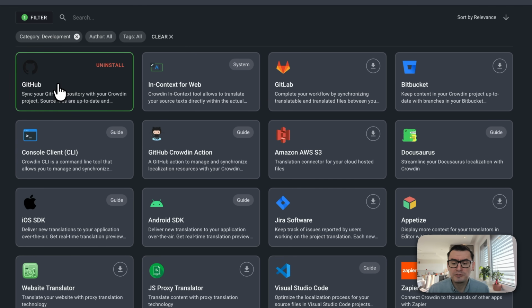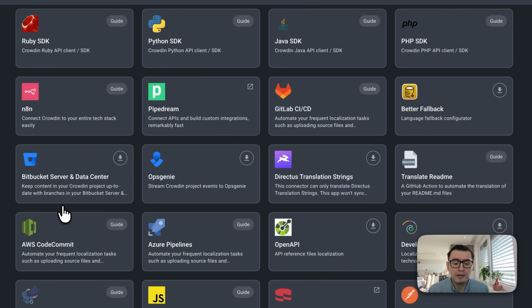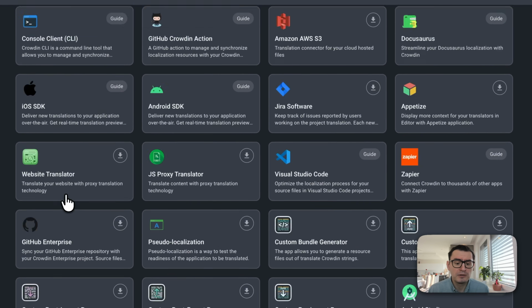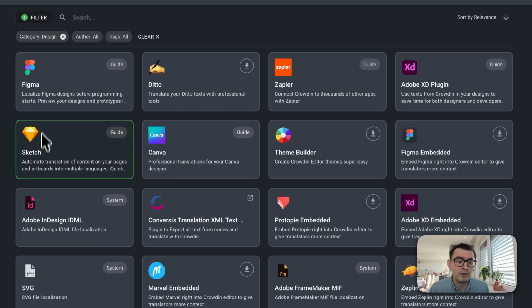So inside Crowdin, you have integration with GitHub, GitLab, Bitbucket, you have Android and iOS integration. You actually have integration with almost any popular framework these days, right? The same with design. If you're using Figma, Canva, you can install those integrations and set it up for your designers. And for example, for software localization, you can start translating right after design is ready, right? So you don't have to wait till development is finished, right? You can start translating your software strings before even development starts.